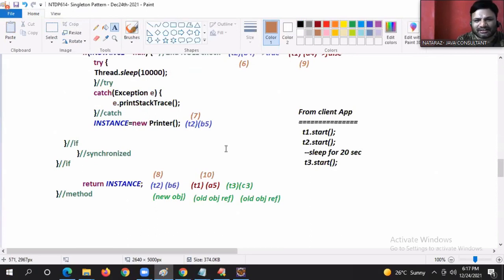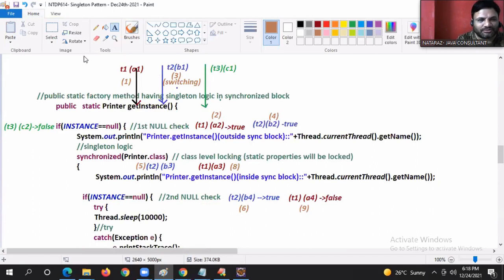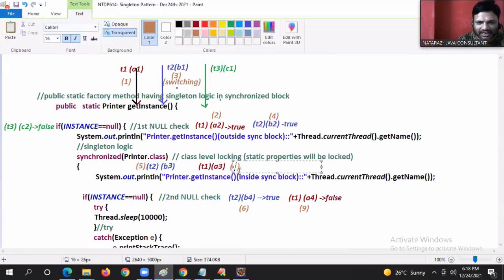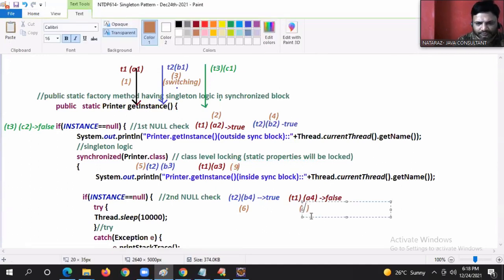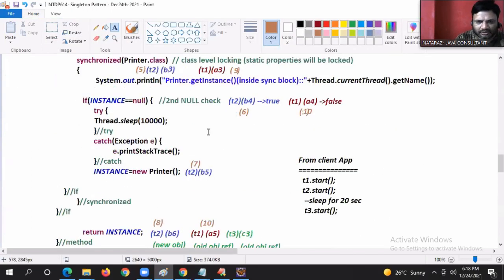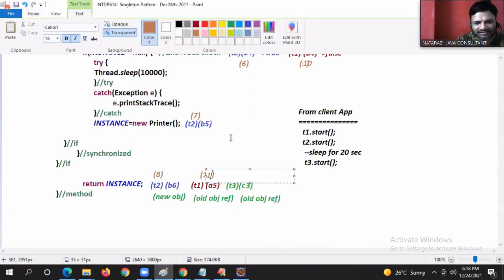Number 10. Okay, 8 is already there. Right. Number 9, guys. This is number 10, guys. Okay. Number 11. It is returning the existing object, guys.